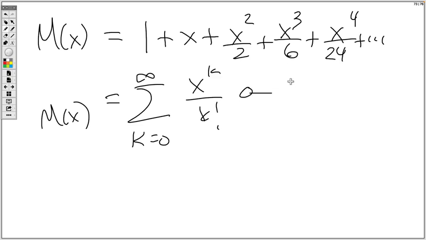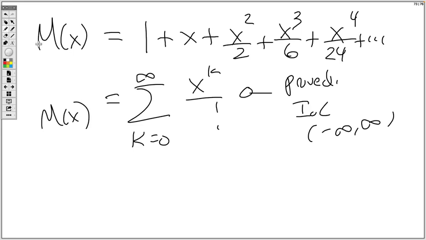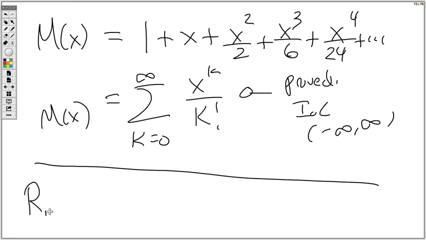And yesterday we proved that the interval of convergence was all real numbers. So I know this thing converges everywhere. You with me or not? But what I didn't do is go through the remainder analysis because I didn't know that this was actually e to the x. I suspected that's what it was. It could have been 2e to the x for all we knew. So we got to look at our remainder.